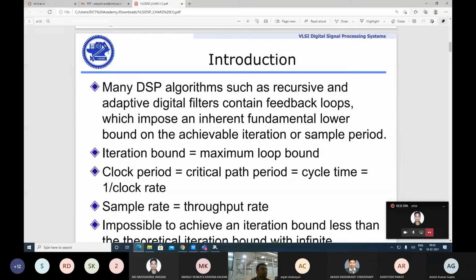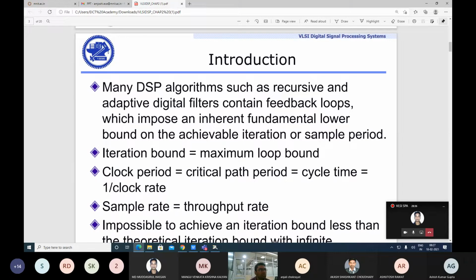Now, when we want to find out the iteration bound, there are a few methods to do it. One of the methods is to find out the loop bound. Sometimes the loop bound method works, but sometimes it may not work. We will see the limitation of that and why we want some sort of algorithmic approach. Apart from that, there are two algorithmic approaches which we can apply: LPM, longest path method, and MCM, minimum cycle mean.